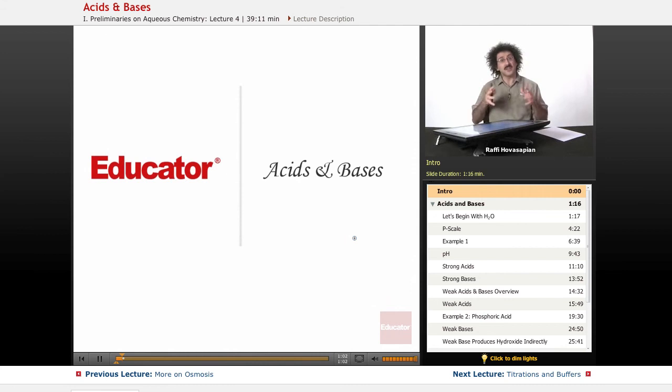Don't get lost in the details here. I mean, yes, the details are important, but what's important is understanding that it's only a proton that's moving. That's it. That's the only thing that's going on here. That's the important part to take away from this. Okay, let's go ahead and start our review.